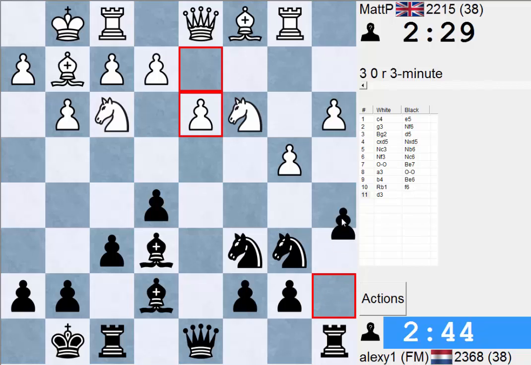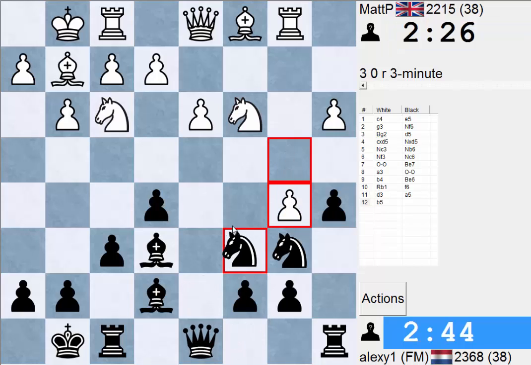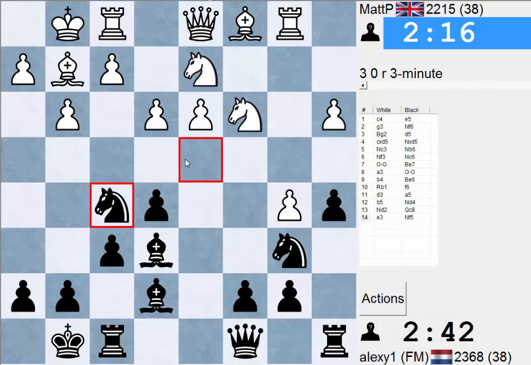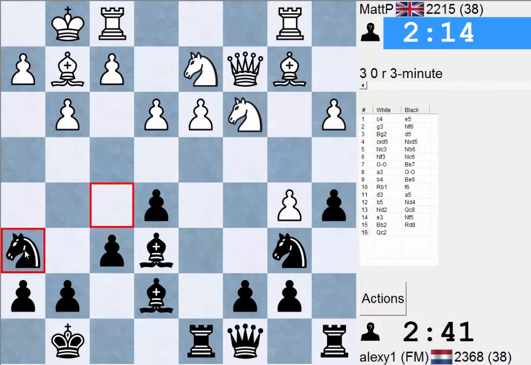I'm gonna play a5 here. We can also go queen d7 or queen c8. Now e3 I guess is the best move. Well, we just go to f5 then. Queen c2 I guess. Or now queen c2.